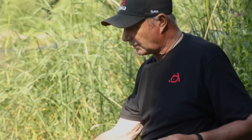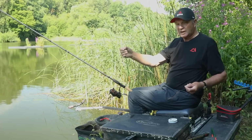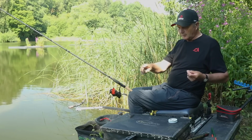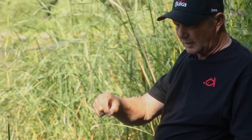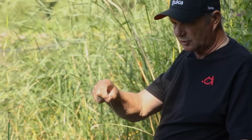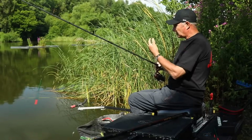So all my shot there now is, I've got the float, I've got the stoppers either side that's going to stop it sliding up and down, I've got all the shot that takes on that float, and now I've got my hook length on, which is 30 centimetres to a little swivel. It's not going to spill up. What I've got to do now is plumb up and find the depth. So once I've got my float dotted down to how I want it, I've now got to find the depth.